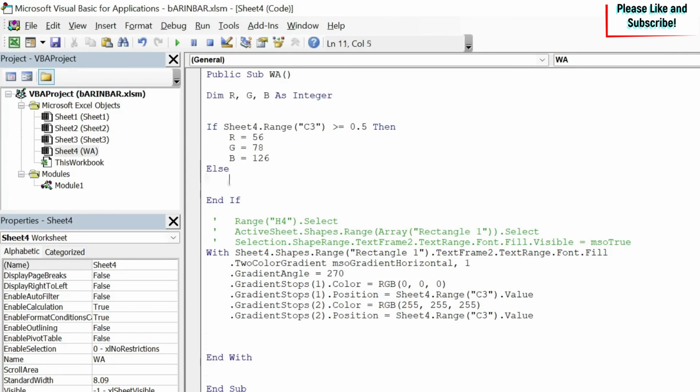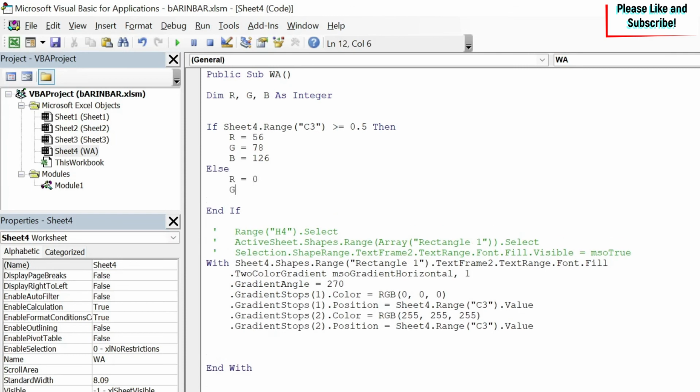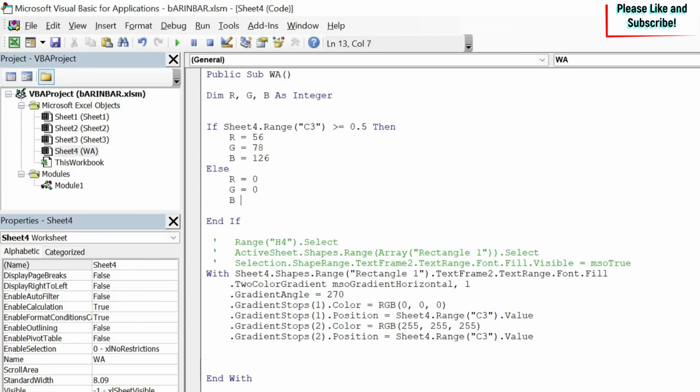Else, let's put R is equal to 0, G is equal to 0, and B is equal to 0. And here, instead of putting 0, 0, I'll put R, G, and B. So those are my three variables, right? So now what will happen is that if the value is more or equal than 50%, I'm gonna get this color that I have defined.